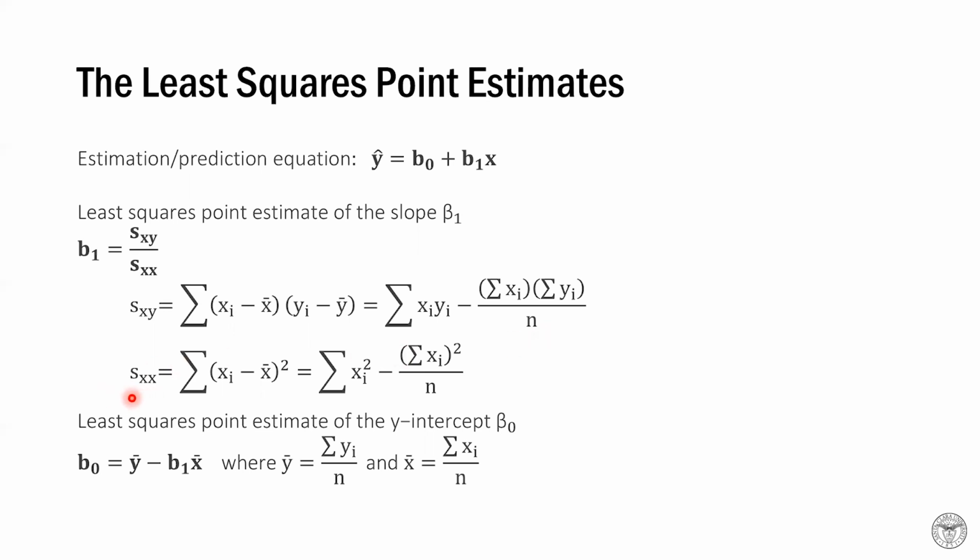And the sample corrected sum of squares S_xx equals the summation of (x_i minus x bar) squared, which is the sum of the squares of the difference between each x and the mean x value. After obtaining the value of b_1, we can then use the second formula, b_0 equals y bar minus b_1 times x bar, to compute the intercept b_0.